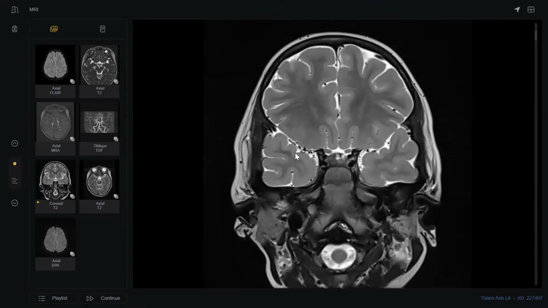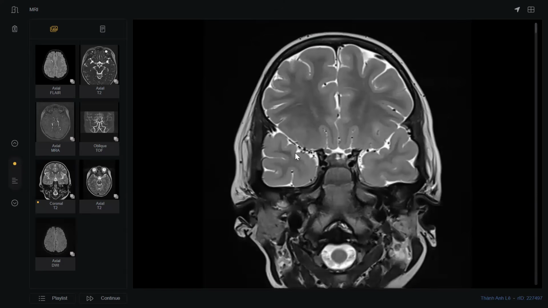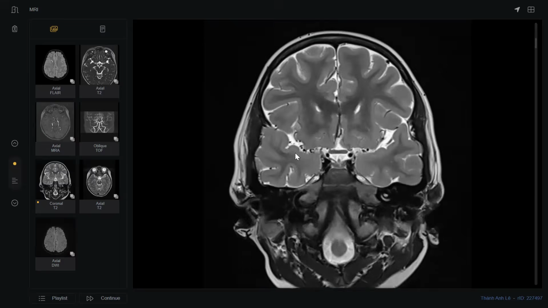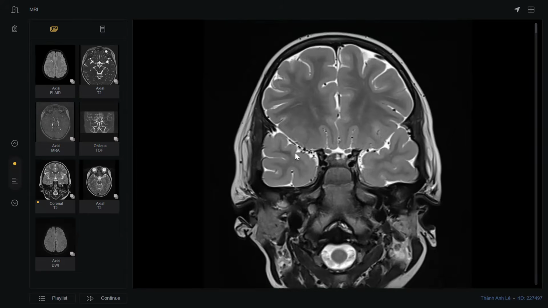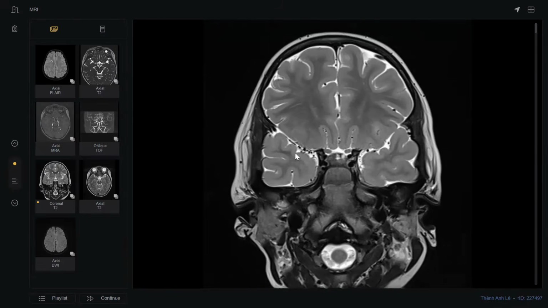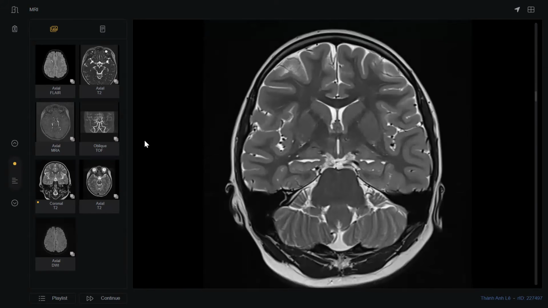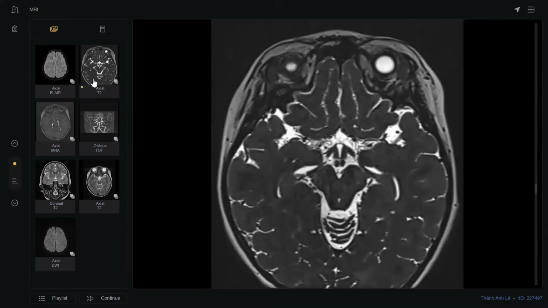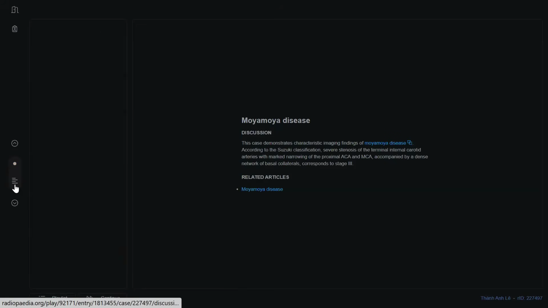In the viva, they like too much to give you axial images. And as I remember, they didn't even talk about other planes except on very few occasions. I'm talking about my personal experience. So don't expect bilateral MCA showing, a bilateral puff of smoke with collaterals. So my advice for all of you, my colleagues, axial is very critical as a review area, and listen well to the examiner. This is Moya Moya disease.